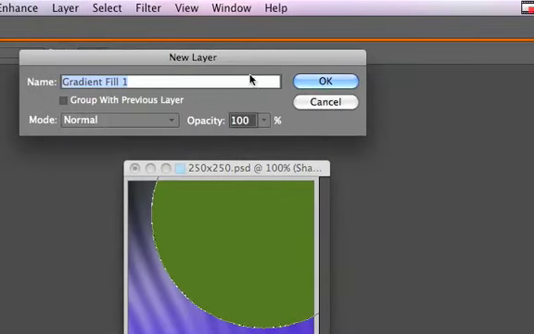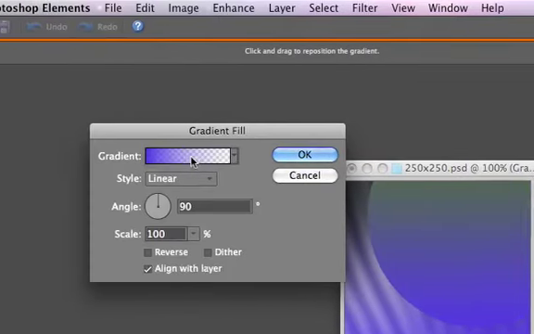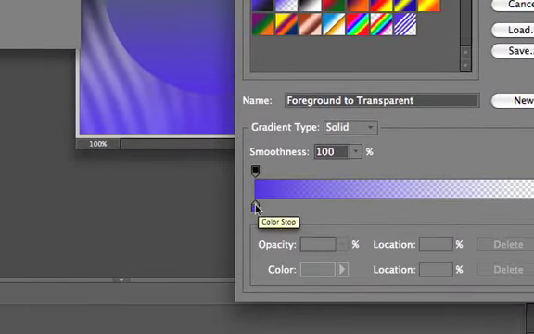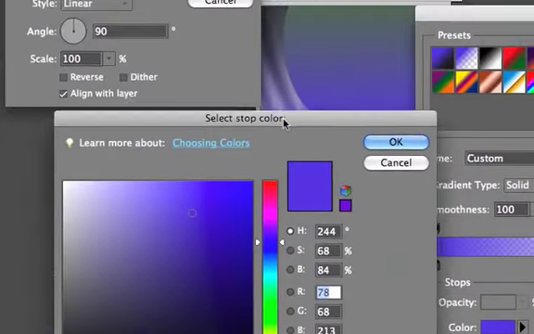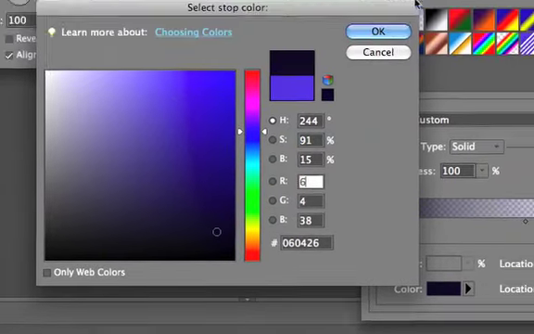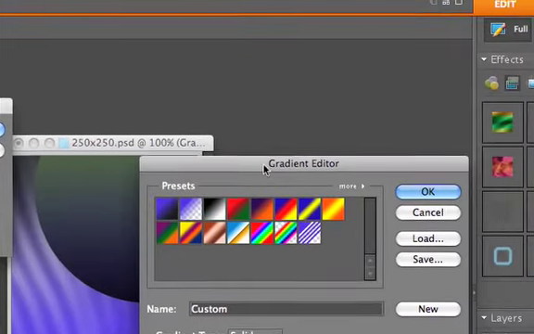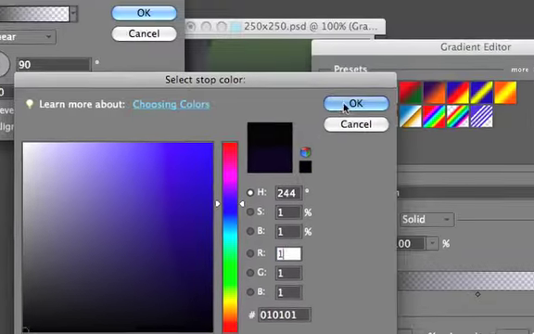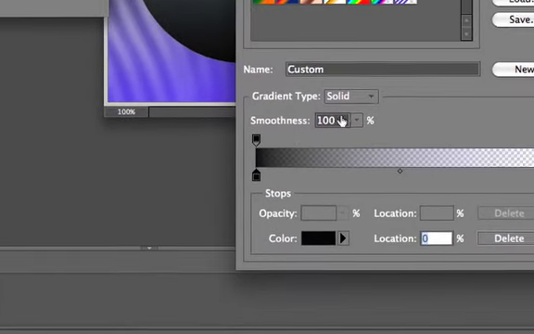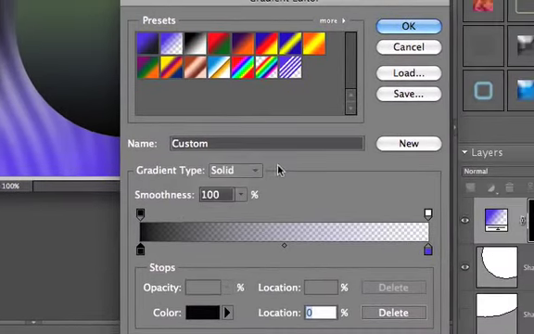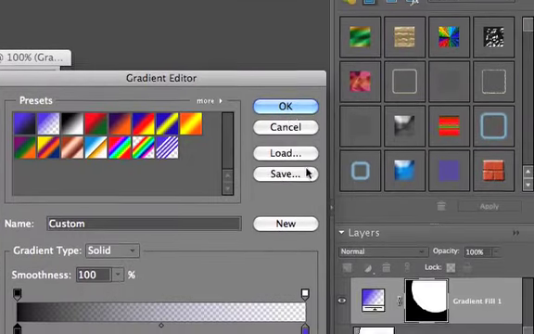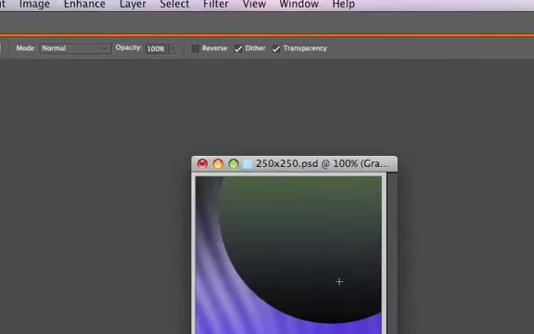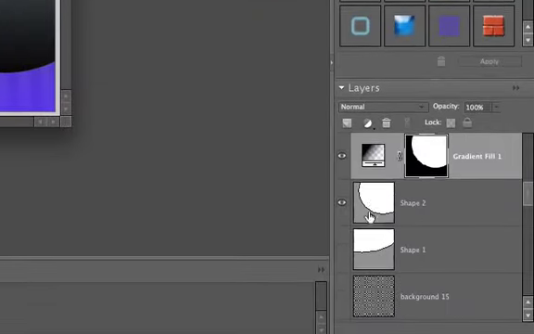You can name it whatever you want, press OK, and then just choose the gradient that you like. You can choose something like a black gradient, and then click OK here, and click OK, and this creates a gradient over the shape for you.